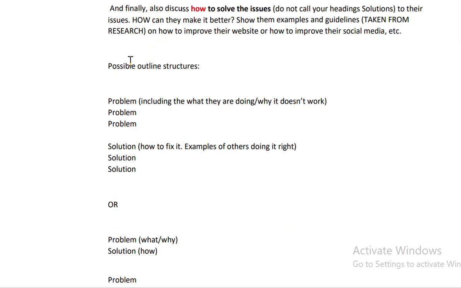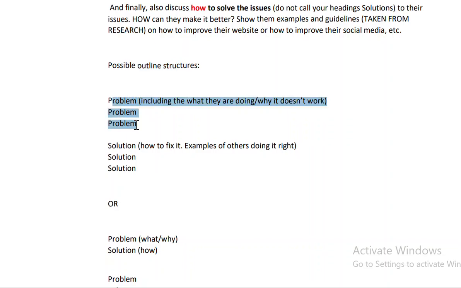So an outline structure, and I say outline meaning a cognitive outline, not an actual headings outline, is, are you going to present all of their problems and establish why they are a big deal, for the first half of your paper, and really get their buy-in, and then spend the second half of your paper solving each of those problems? That's one way of doing it.